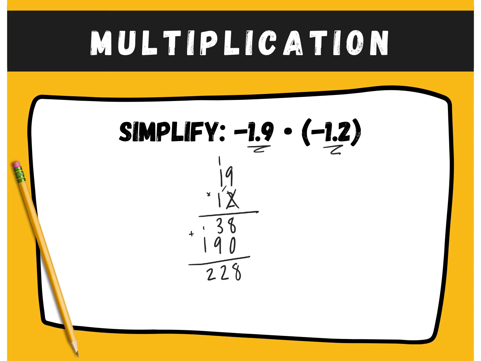Now here's where that decimal comes into play, and in fact where we need to make a decision about positives and negatives. So I know my value is 228. Now I'm going to look back at my problem and see that I had two negatives, and two negatives of course equal a positive. So I know it's positive 228. And when we look back at our original problem, we count how many decimals there were, and I see two numbers behind the decimal point, which means in my answer, I need two numbers behind the decimal point. So I'll start from the right side, and I'll move over 2 times to find that my final answer is positive 2.28.